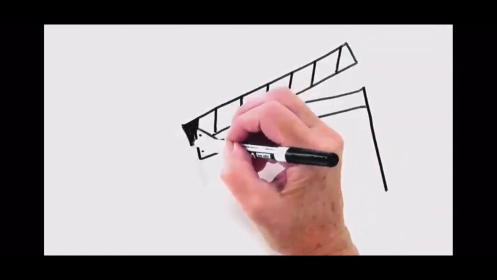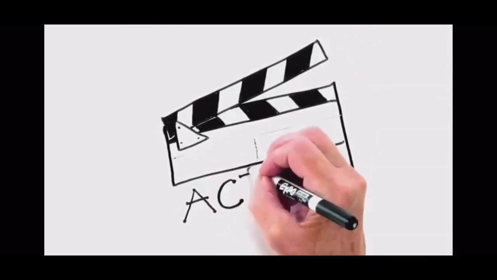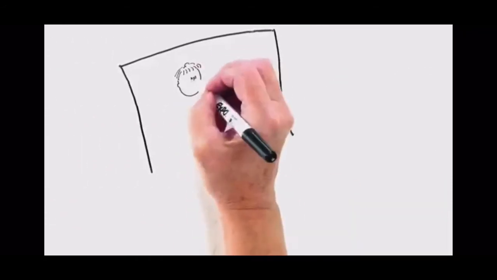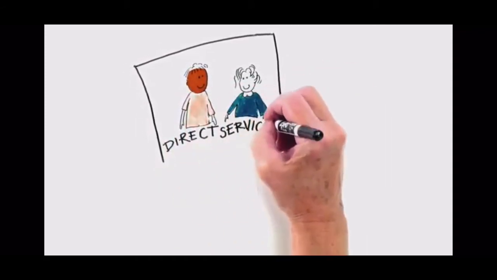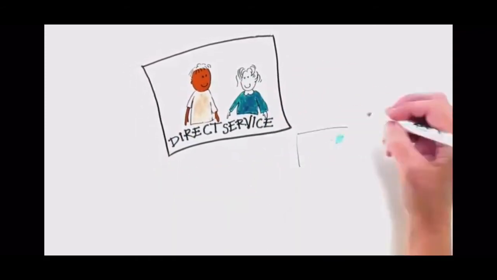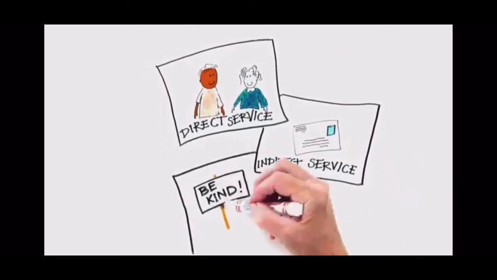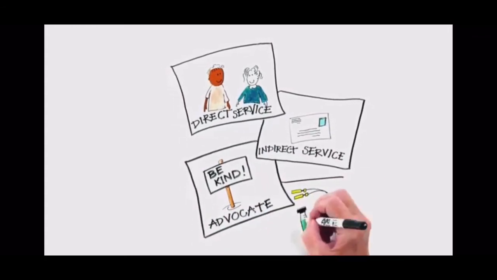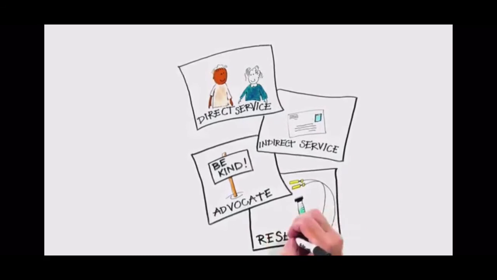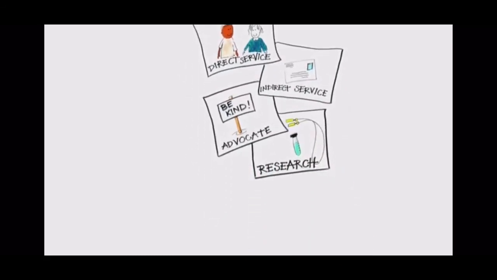Then take action and dedicate some of your time, talent, or treasure to make a difference. There are 4 types of service to consider. Direct service is when you work directly with or for people, animals, or the environment. You can provide indirect service. This is when you take action without even seeing who you help. You can also advocate and lend your voice to a cause or movement. Or do original research and gather information about an issue to inform others to take action.